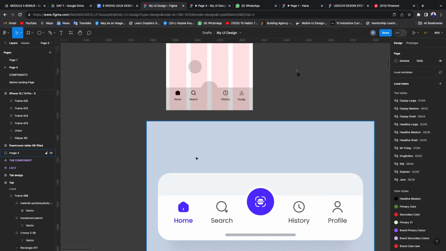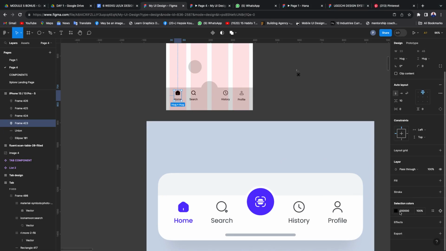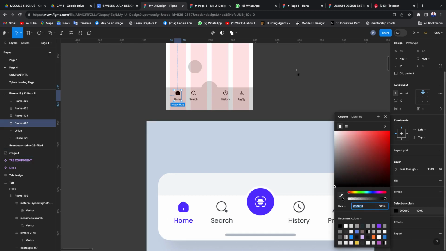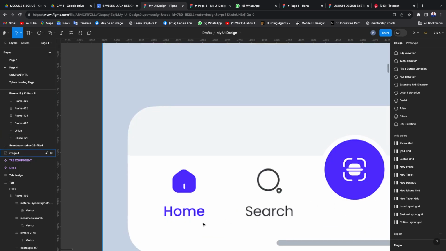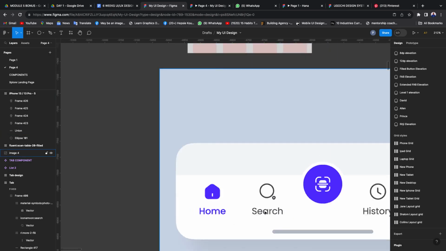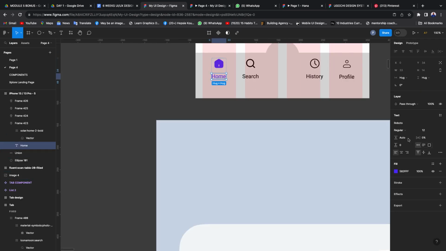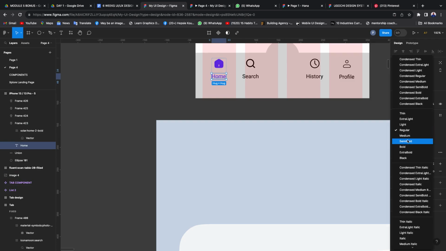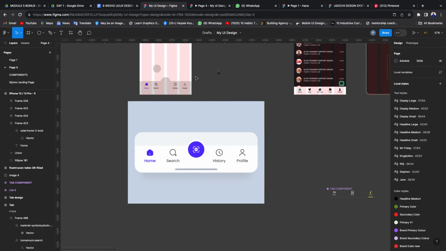So notice that the home button has this color. I don't stress myself, so I'll just go to the selection color like that and use the eyedropper. I want to pick this exact color. You can see that, right? Okay, the one selected, you notice that it's thicker than the others. So for the home text, let's change from regular to semi-bold. Medium would have been better, but let's just stay at semi-bold.